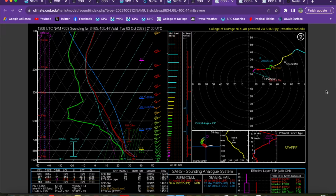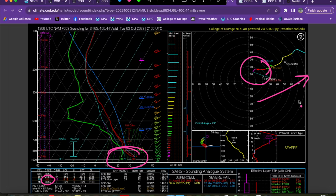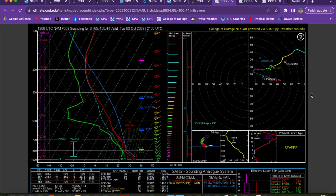Here we are down into Texas. Instability, as expected, more robust, closer to the moisture source there, 3,000 joules per kilogram of mixed layer CAPE. 86/68. If we can get the 68, those upper 60s dew points up into the eastern Texas panhandle, we may need to watch out there as well. Weaker low-level shear in this corridor, but strong deep layer shear for supercells. And again, activity down here farther from the source of the forcing should be much more isolated in nature down to the south here.